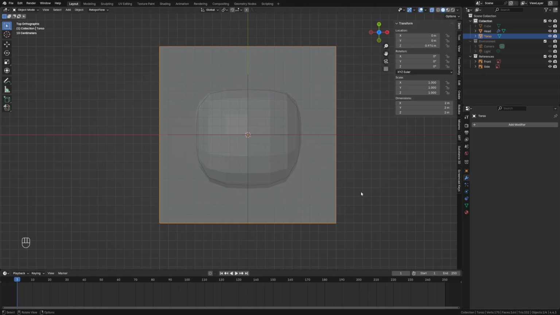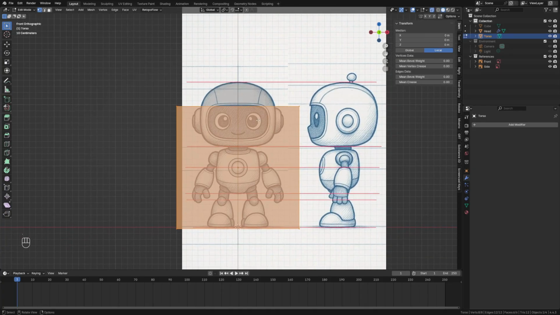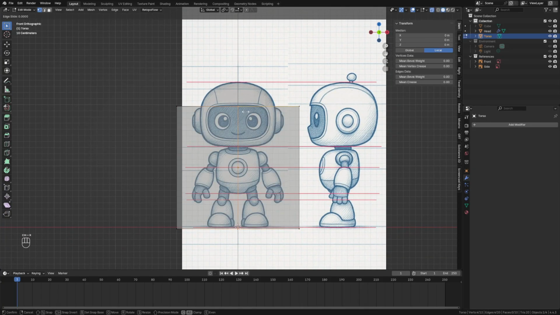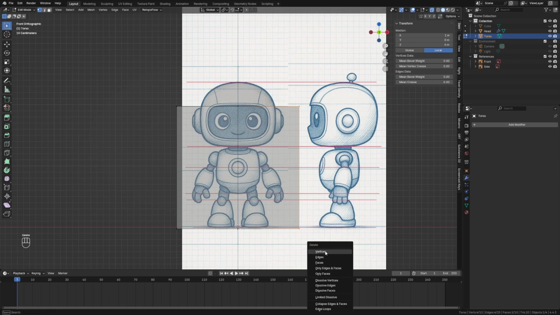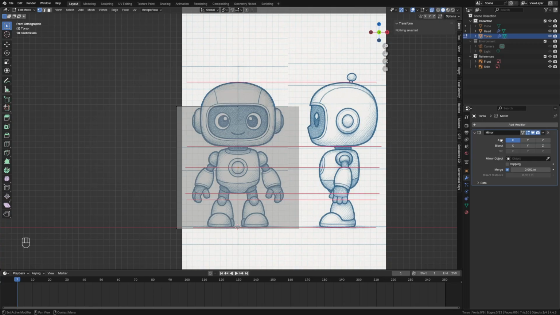Next, we will add a mirror modifier the same way we did for the head. I will switch to edit mode, add loop cut, and delete the right side. Then I will add mirror modifier and enable clipping. We also need to add the subdivision modifier.